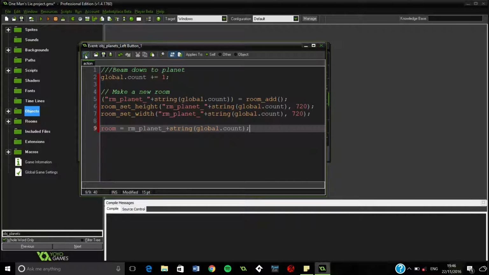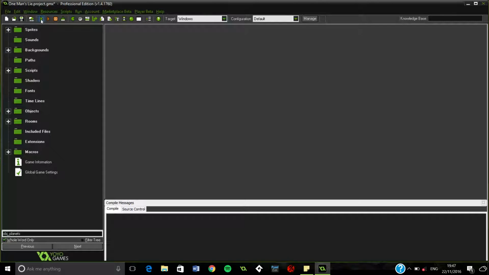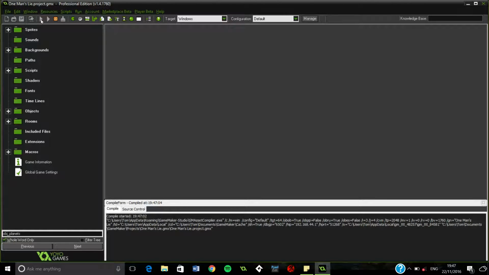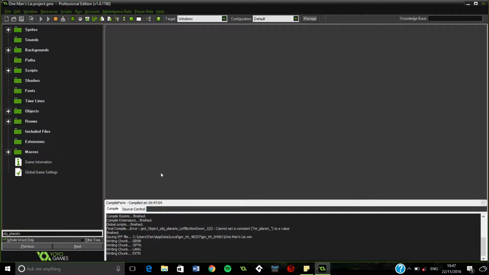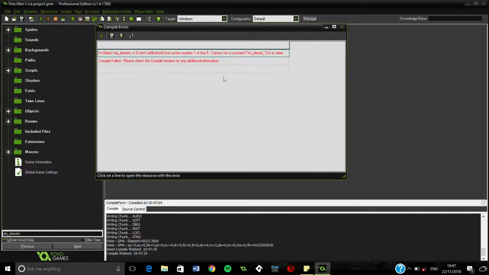At the moment, global dot count will go up every single time, and every single time we'll add a new room as well, which isn't exactly what we want. But for the time being, we'll just test that works, because a lot of that code I've just come up with on the spot. So I'm not quite sure if those adds will work or not, if the strings will clash with anything. We'll just have to give it a go. That's all we can do. So once this boots up, we should be able to test. Basically, an effective test would mean that we beam down and everything went alright.